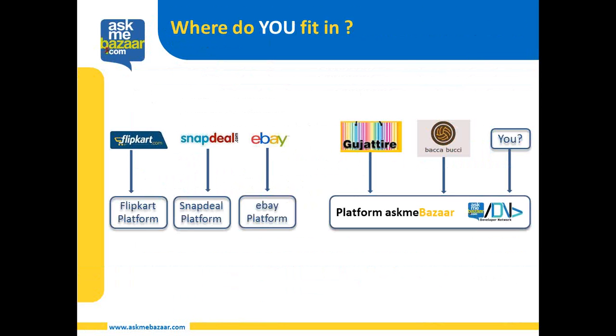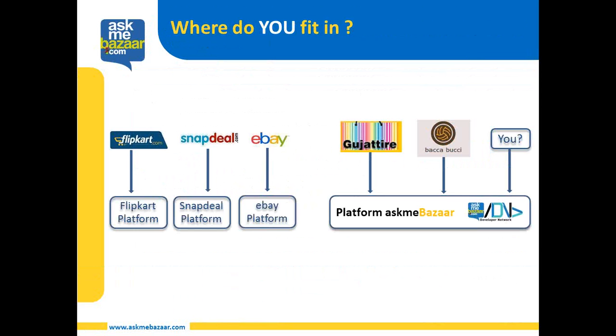So in the next slide, if I spoke about Amazon, eBay, Snapdeal, there would be a question in your mind: how is AskMeBazaar different from all of these e-commerce players? To answer this question, I picked up this diagram. If you look at Flipkart, Snapdeal, or eBay, or any such players in the market, what they do is they have a full-fledged system of their own.